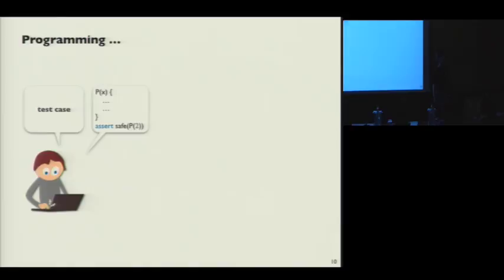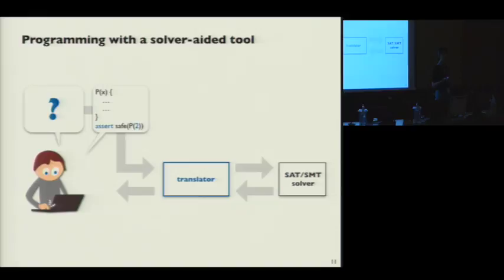Now, what happens when we bring a constraint solver into this loop, a SAT or an SMT solver? It allows you to ask questions like this, and richer questions as we'll see, but apply to all inputs of a given type. For example, we can ask things about the behavior of this program P on all 32-bit integers or 64-bit integers. This space is huge. It's certainly not something that you can explore by brute force testing. And that's what a solver allows you to do. So let me give you four examples of tools that you can build with solvers.